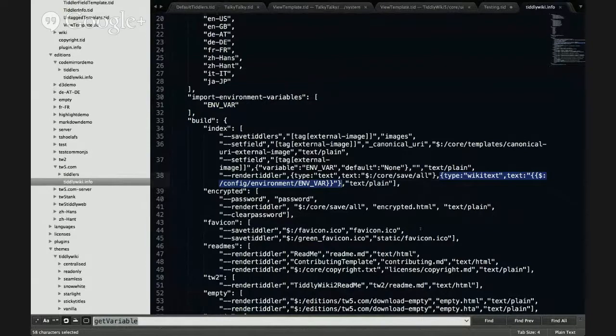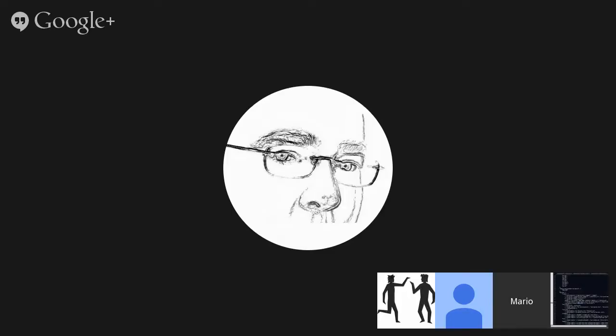For the same reasons that I always do, that it's reusing what we've got, and it does seem as though it would give you a fair amount of flexibility, because with this approach here, you couldn't apply a prefix or remove a prefix or anything like that to an environment variable, whereas here, what we would actually do is pass the name of the environment variable in as a variable when we wikify that text, if you see what I mean.